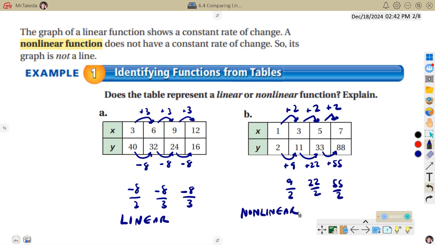Okay, so again, we're looking for a constant, which means the same, rate. Now remember, these are rates because we're comparing two numbers as a ratio. Constant rate of change. And I apologize for my horrible writing. They're all the same. Not the same. Okay? Let's take a look at something else.